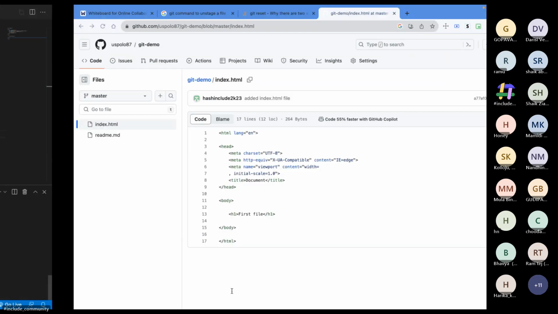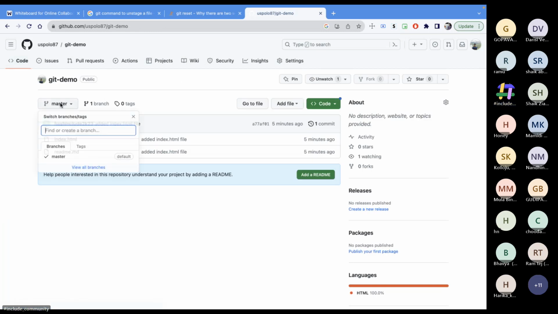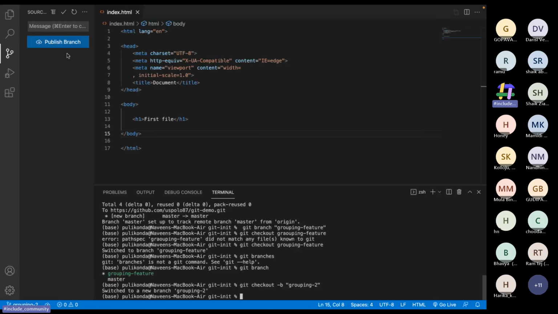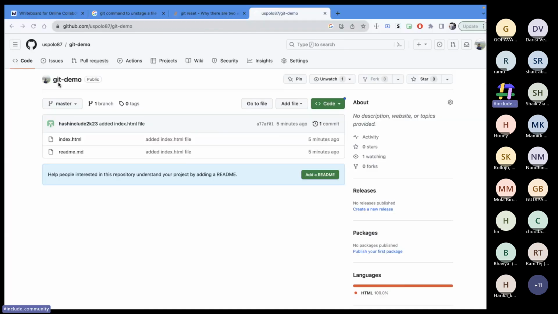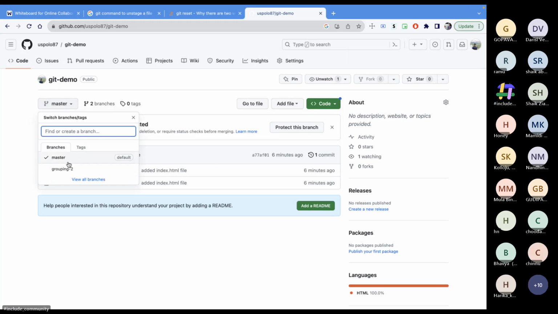Yes, sir. And so far you don't see those branches. Why? Because we haven't published anything. So if you publish the branch, then only you will see. So for that, just click on publish. Now let's see. Grouping-2. You see grouping-2.